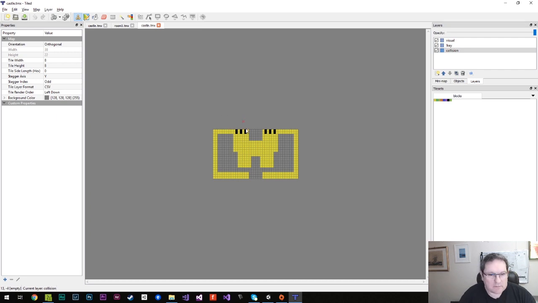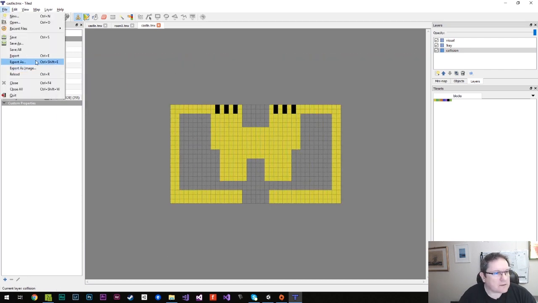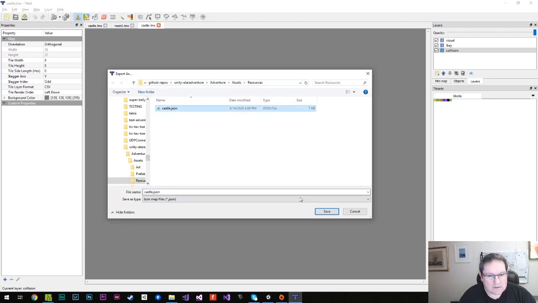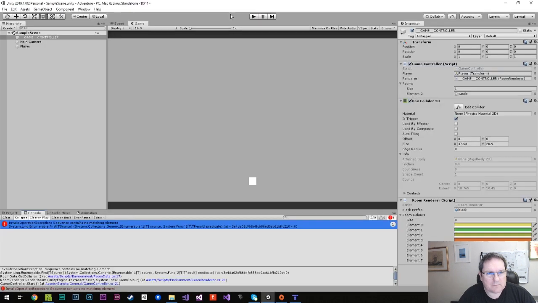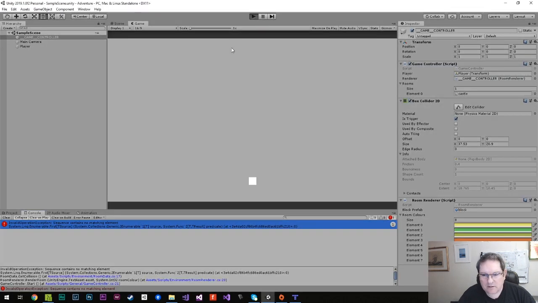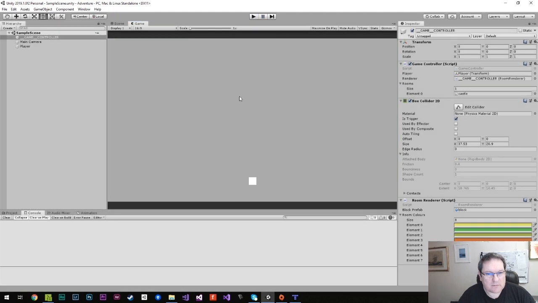So my machine, like I said, my machine crashed, so let me just save that as there. So export as, and I'm going to change it to castle. Click on there, click on save. Okay, ignore me. This will work now. Boom, there you go. So we got a nice green castle there because we chose the green color.